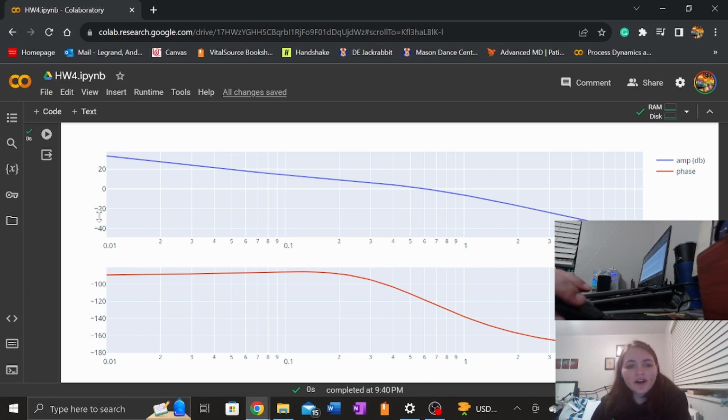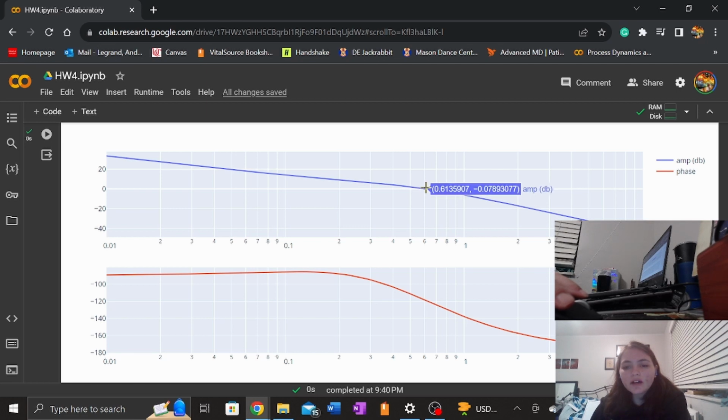Okay. So let's do our analysis of it. If we're looking at 180, we see that as far as we're concerned, it never crosses 180. And so that's really good. That means that it will not become unstable in that sense. And then let's do our other one, which is where it intersects with 0.